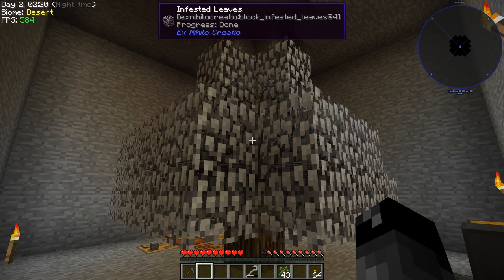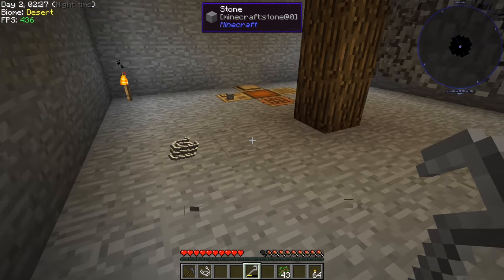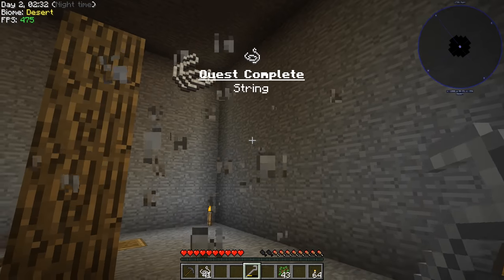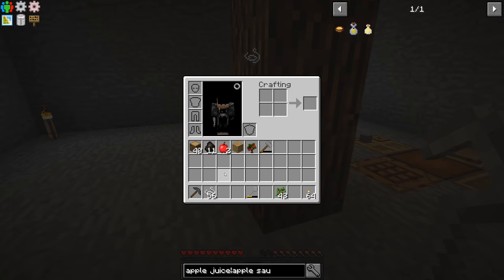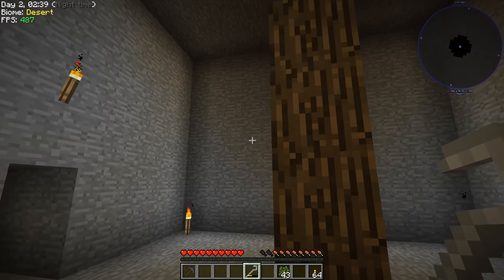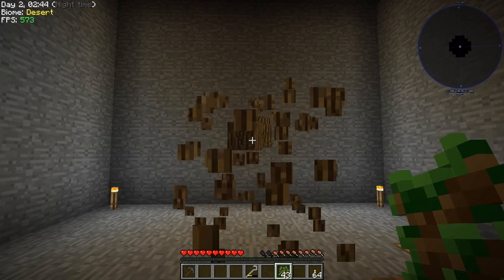All right, so here we go. The entire tree has been infested. Everything should be ready to go. So let's vein mine those leaves down. Oh boy, here we go. 40 string right away, and quest complete. Get the rest of these. There it is. Okay, so we got ourselves a decent amount of string here, 56 of them. I like it. So let's get rid of the rest of this tree trunk because we don't need that anymore.